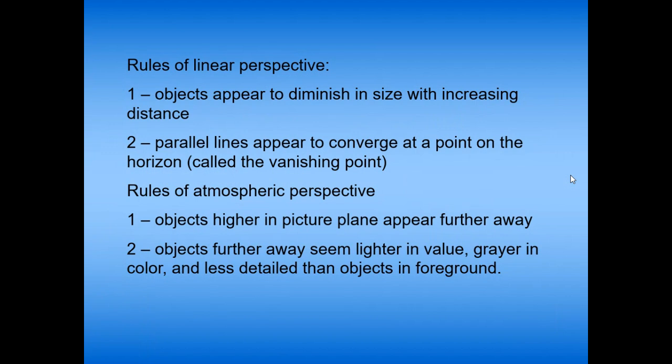If you're standing on a train trestle and you're looking across a flat piece of land, way out into the distance, it'll look like the rails of the train track are getting closer and closer together till they meet. Then there are the rules for atmospheric perspective, or what we call landscape perspective.